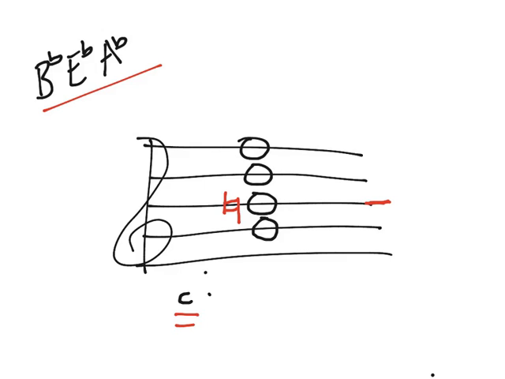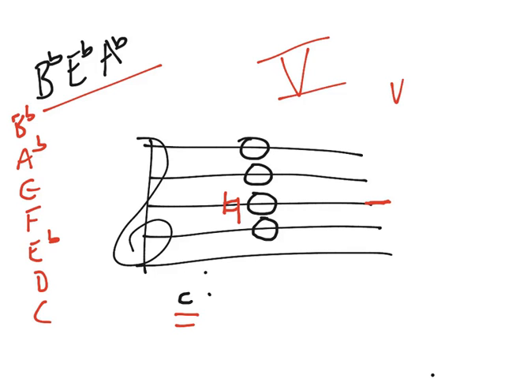So here's the scale for C. C, D, E flat, F, G, A flat, B flat. Right? That's the natural minor version of C. I have to raise the 7th scale degree on the 5 chord and the 7 chord. Doesn't matter if it's a 7th chord or a triad. Either one, the triad or the 7th chord for the 5 or the 7, I have to raise the 7th scale degree.